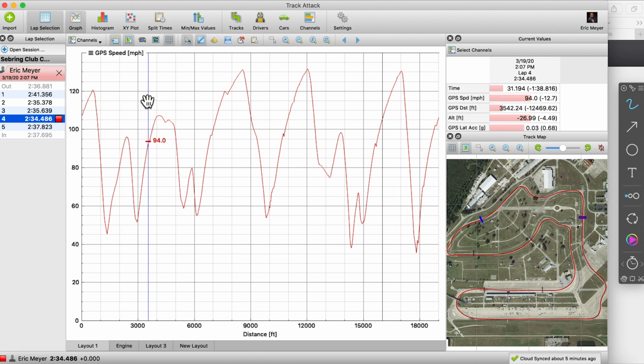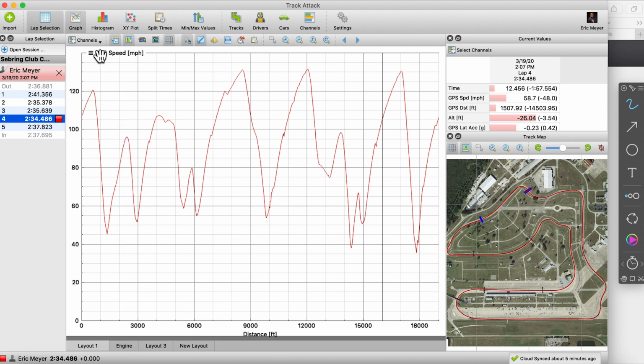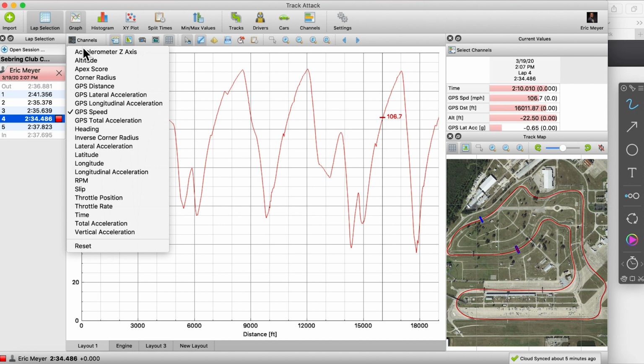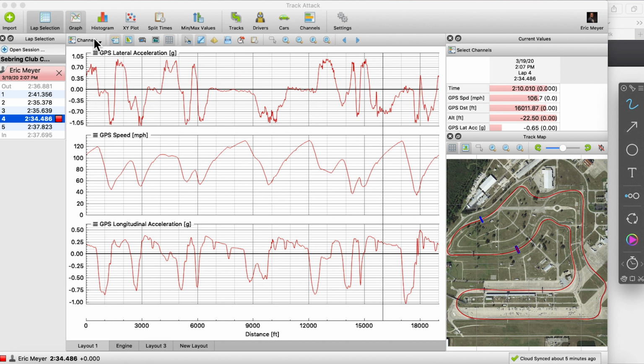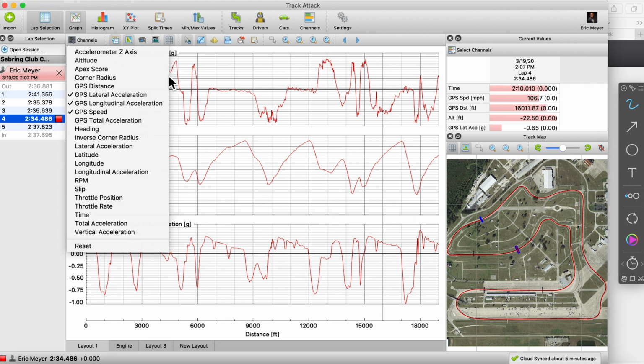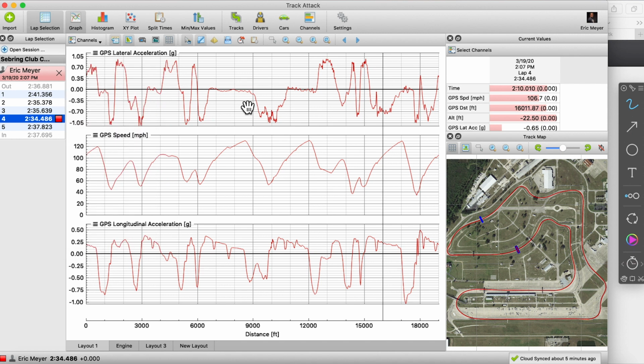Okay, let's continue. So a couple more features. This is the big three right here. GPS generated. You know what? I'm going to make sure everybody sees this. These right here are the channels that you want to use and get familiar with and keep using and keep using. If you can figure out and use those three channels, you are golden.